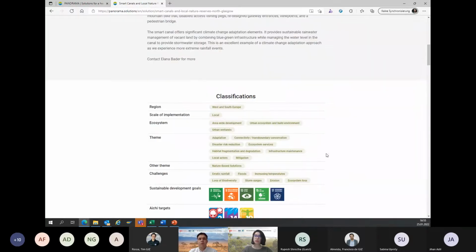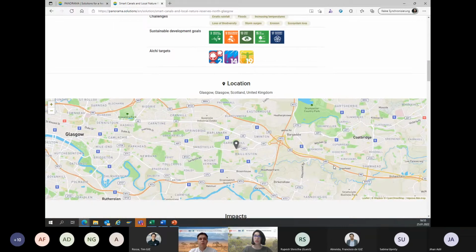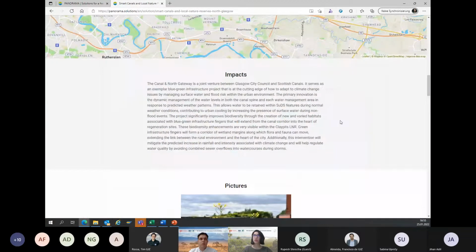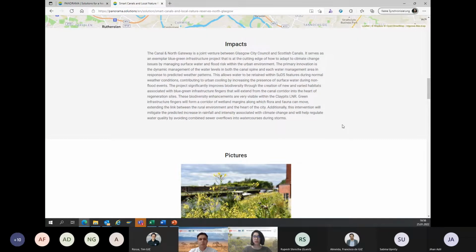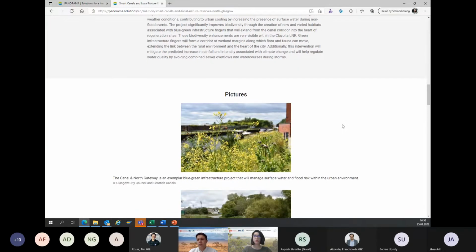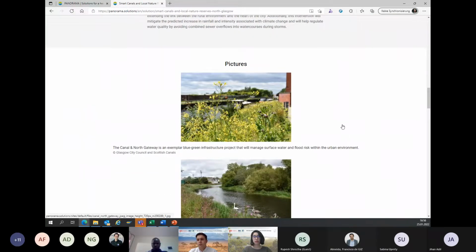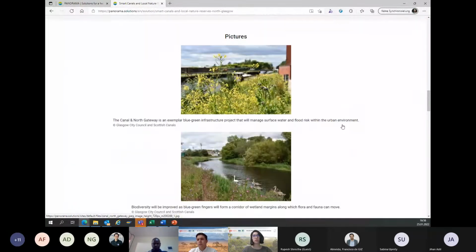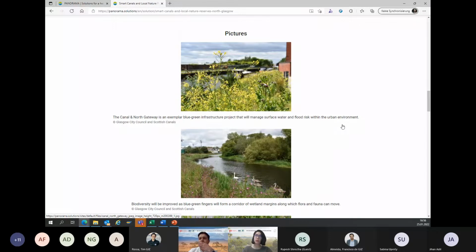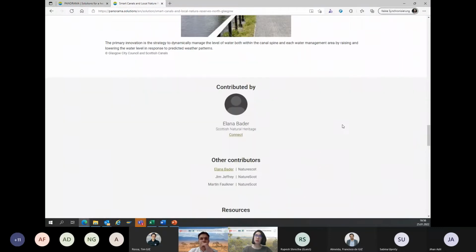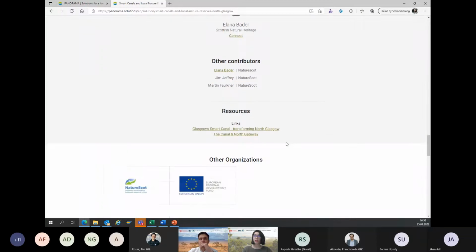The summary is also the same, also classifications and location, that's all standard. But what you'll notice here is that instead of showing challenges and beneficiaries, it only lists the impacts. There's no building blocks, there's no interaction of building blocks, there also is not a story. So it's much less detailed than a full solution. And as Lucas said, that really makes it easier if maybe you don't have that much time or you don't have that much information. A snapshot solution might work better for you to share. But you can also share pictures and the other contributors' resources.